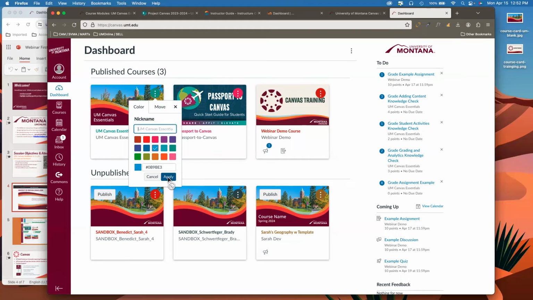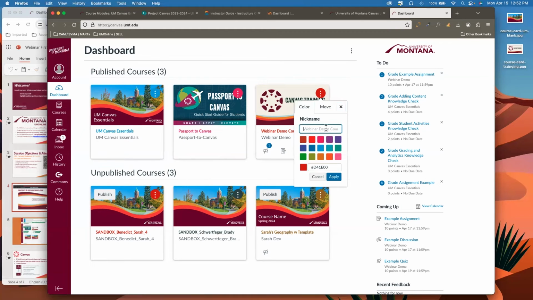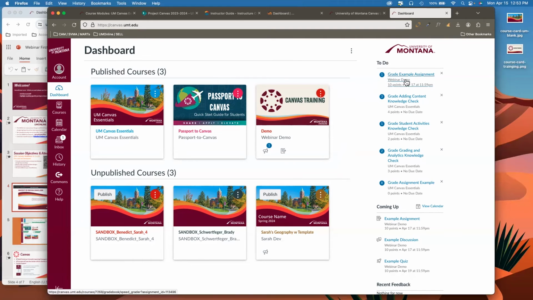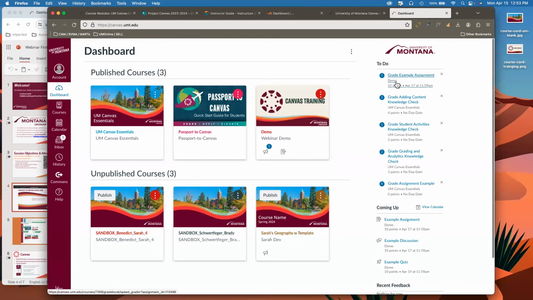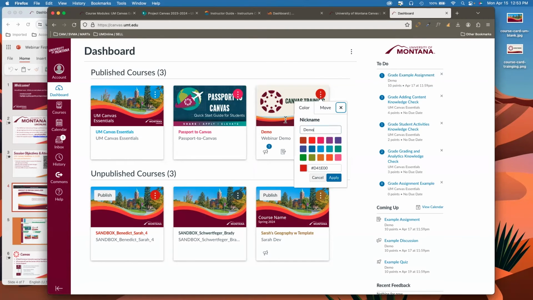You can also give a nickname for the course. If you have a really, really long course name, and right now it's probably going to be your course title, your course number, the short form name for the course, all of that is meta information that you cannot edit. However, you can give short names to your courses for yourself, so that it's a little bit easier to find and understand. All you need to do is add that nickname here, and you'll see that it updates. And actually, if you look over here, I have a to-do that's in the webinar demo. If I refresh, my to-do now also references that nickname. So I'm just simply going to delete it because I would rather have the course actual name.